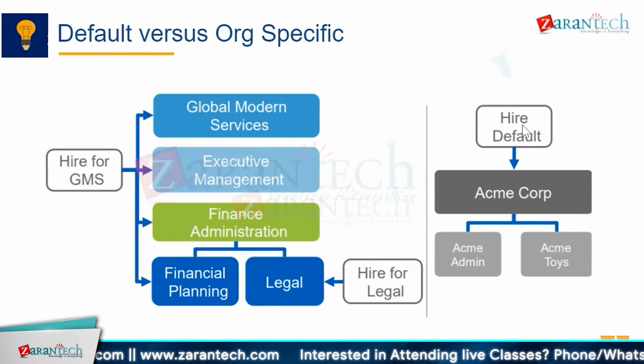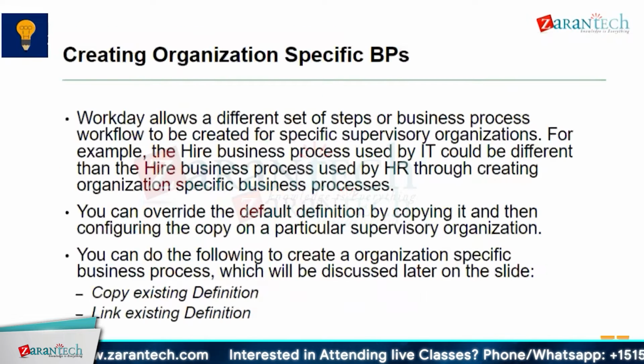But in this scenario, let's say I wanted this supervisory org to just follow the same thing as the one for GMS, because it's basically the same steps, the same workflow that I wanted to follow. Then I would just possibly do link. And if I need to make any changes, I just want it to be consistent throughout the tenant, irrelevant of the different orgs. So I hope that was clear about copy and link.